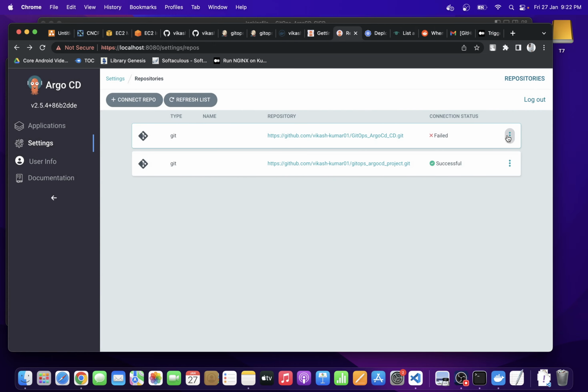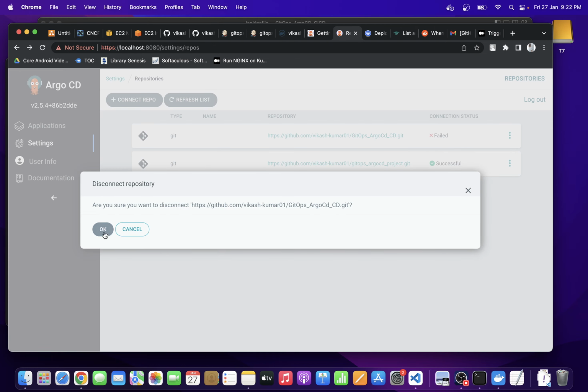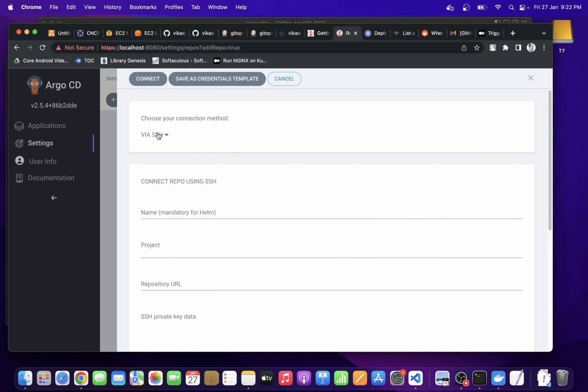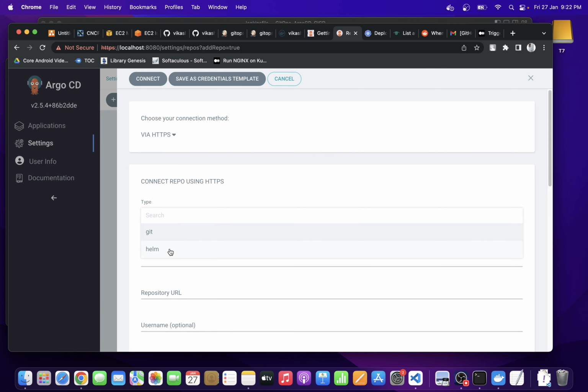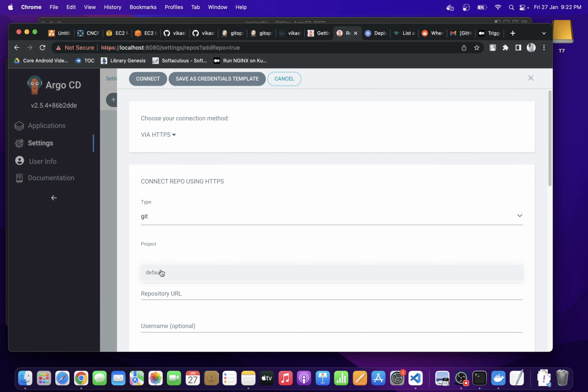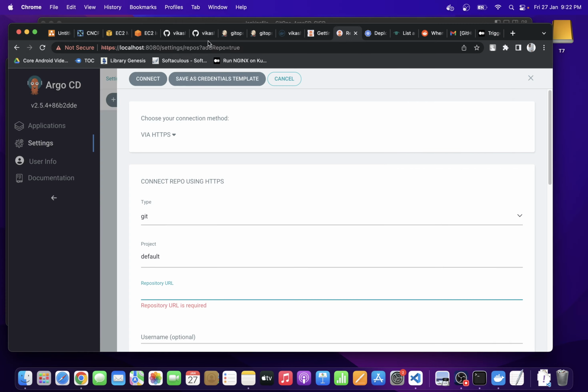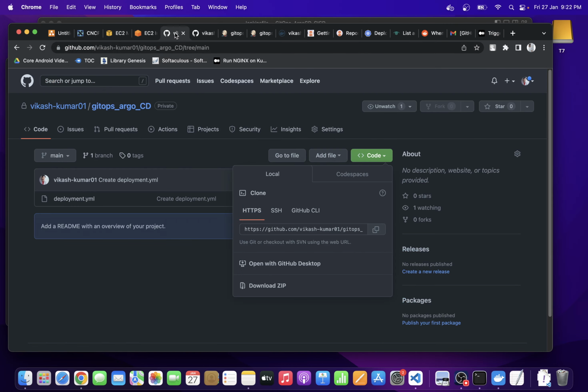Let's disconnect these things because this is not required, right? Let's do it from scratch. Connect the repo via SSH. This is the Git ID, right? Which is the project? Default project. What is the repository URL? Now we will put the repo URL of CD, correct?